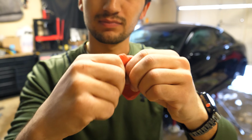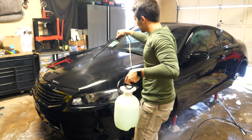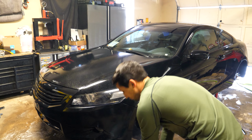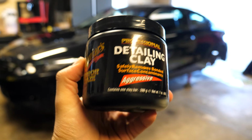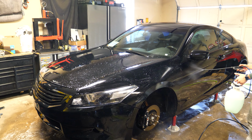Next up comes removing the contaminants that are adhered to the paint. Using a piece of clay and some type of lubricant, it will allow you to shave away any of the stuck-on dirt or road fallout. I'm using here a clay bar from Meguiar's with their all-purpose cleaner diluted 10-to-1 in a portable sprayer.